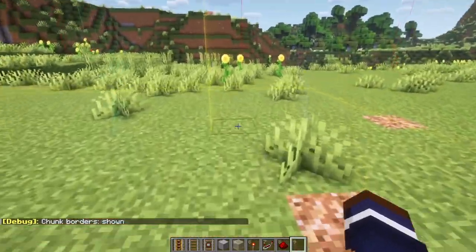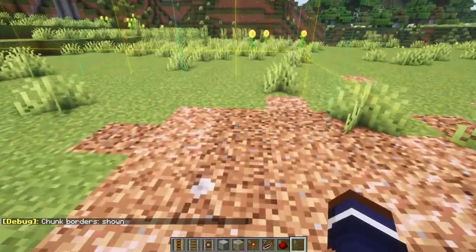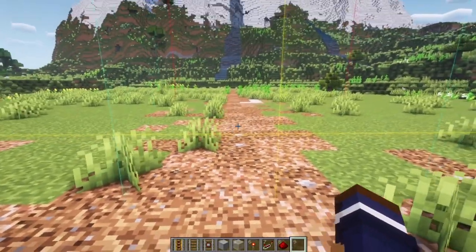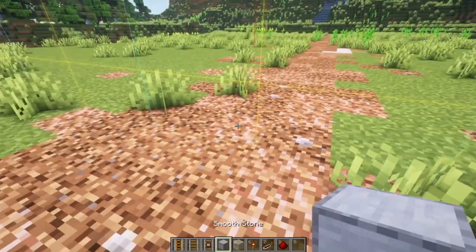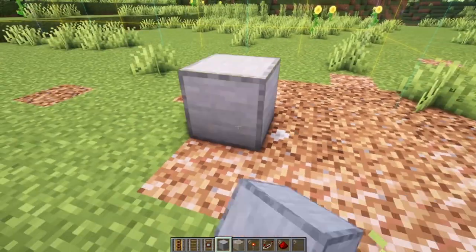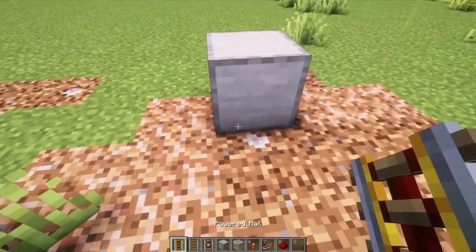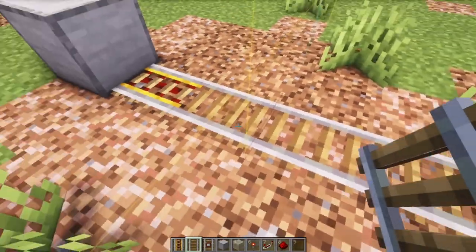Now it doesn't matter what position in this direction you put the farm, you just have to have it a specific number of blocks away from the chunk border in this direction. So once you've decided what line you want it to go down, go ahead and place a solid block two blocks away from the edge of the chunk border. Now go ahead and place a powered rail right there, and then three regular rails just like that.